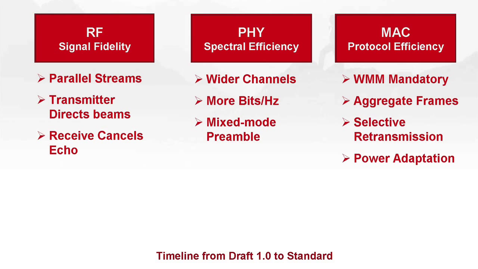So to step back, there are three key layers. RF, which is responsible for signal fidelity, works in the analog regime. The PHY layer, or the physical layer, which takes analog, spits out digital, and the goal here is to maximize spectral efficiency. And the third layer is the MAC layer, which tries to resolve effective usage of the channel among multiple users. And the goal here is protocol efficiency.